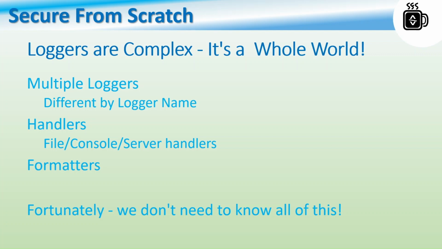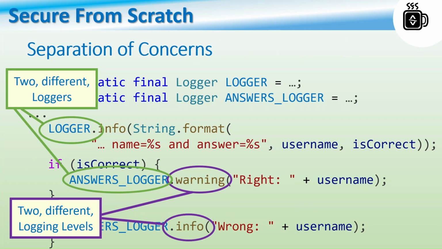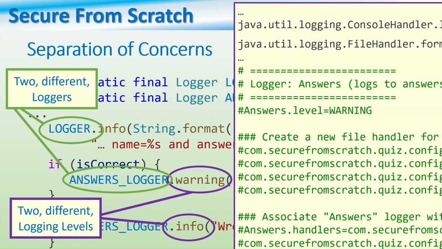Loggers are a very complex system. It's a whole world to learn. Fortunately, we don't need to learn it all. A major benefit of loggers is that they provide a separation of concerns. Thanks to this, our concern as programmers is only to output the information and specify its criticality level.